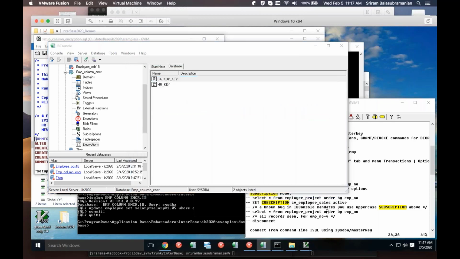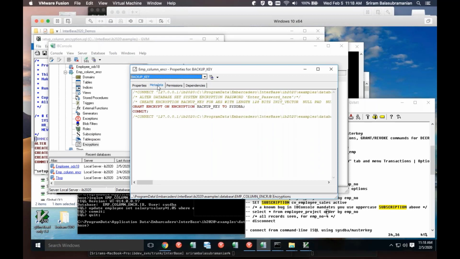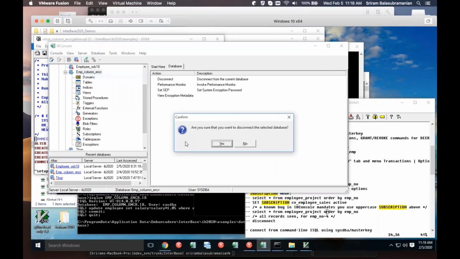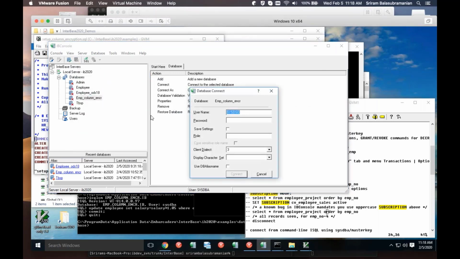The other backup key is typically for backing up your database, and you want to provide that with the highest encryption within the database so that you can back up all of the information. Your backup files are also encrypted. We'll switch from a sysDSO user to a different user, sysdba, who is the owner of the database.